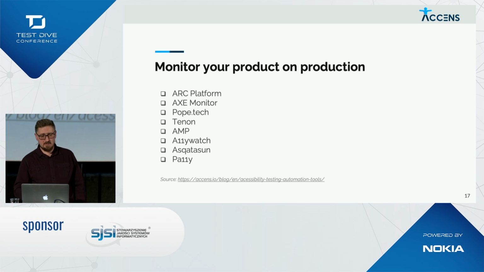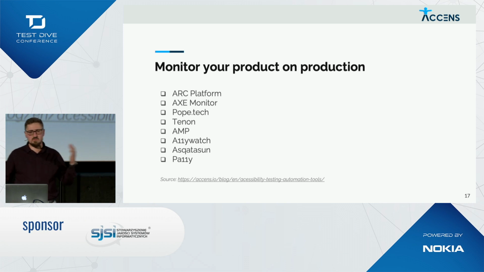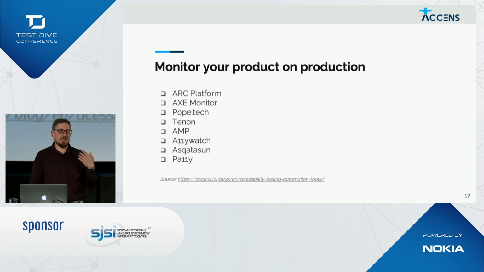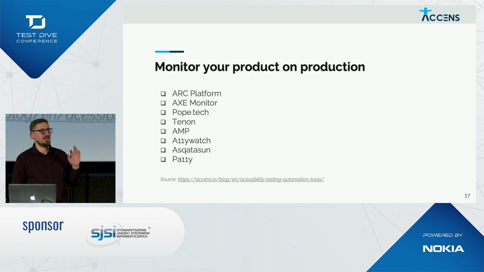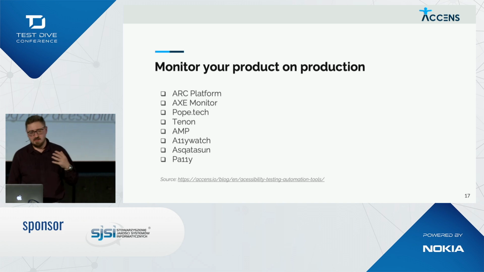And there is a number of tools, more like platforms, which are verifying your product when it's all ready, when everything's deployed, and we are just doing the final check of accessibility. Sometimes in some companies, this final check is the first check of accessibility, but it should be the last gate to make sure that your product is accessible.